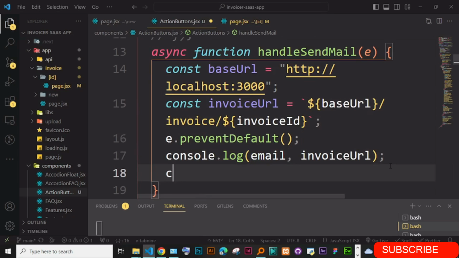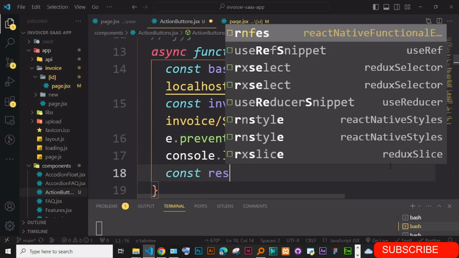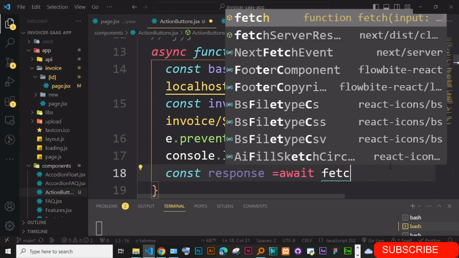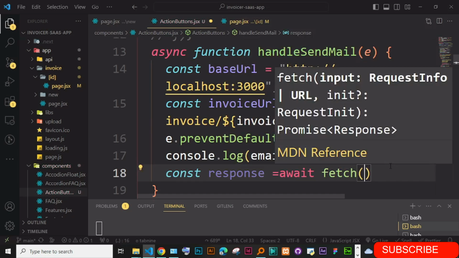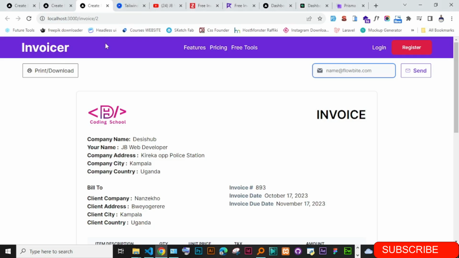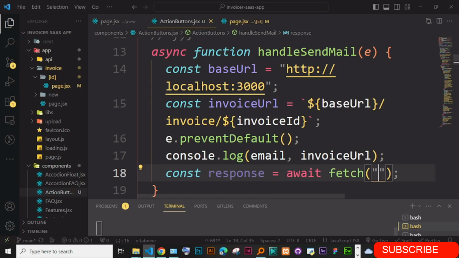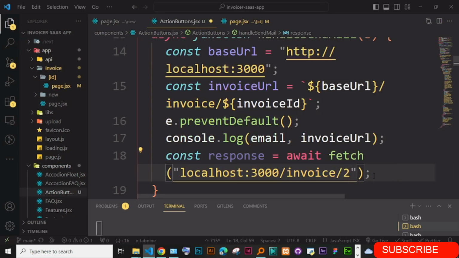So I'm just going to say const response is equal to await fetch, and in this one I'm just going to pass the URL. I can first copy this one for starters, paste it here. So it's going to be localhost 3000. Why did I copy?